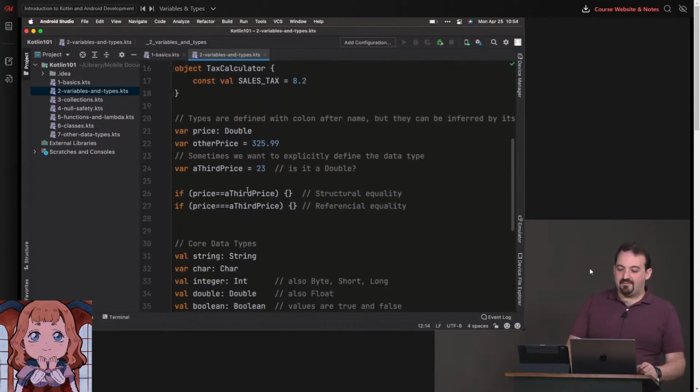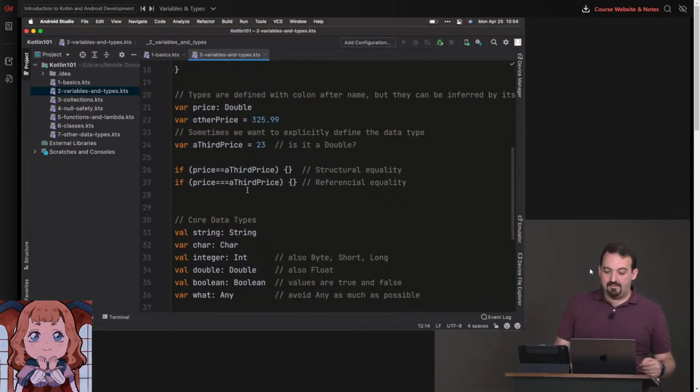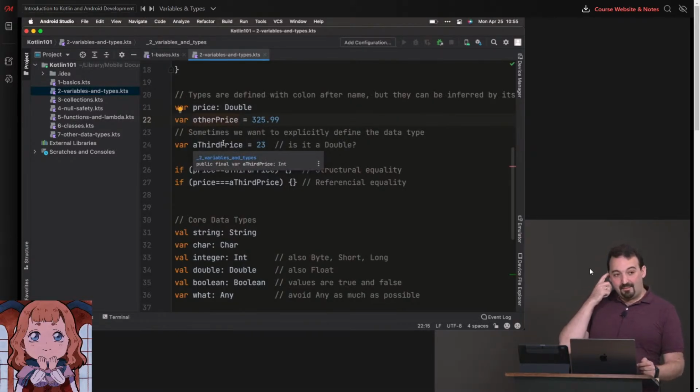Then types. As I mentioned before, we use colon. Okay, but if not, they are inferred. Similar to other languages with type inference, we might have problems. For example, we have a price that is a double. Other price, it's also a double because I'm setting a value, even if I'm not explicitly saying double. But sometimes we want a double, but we are getting an integer.